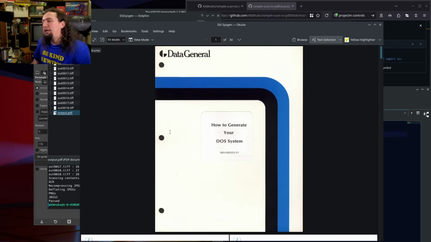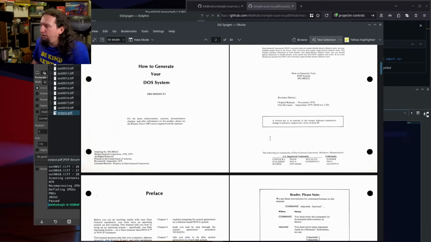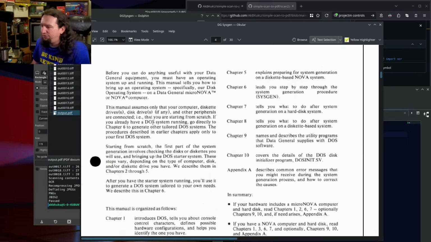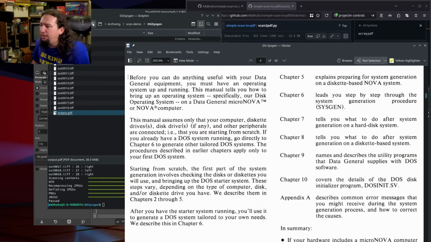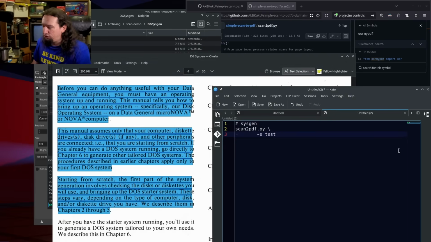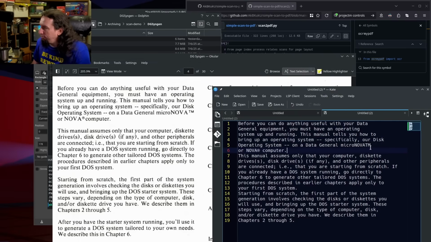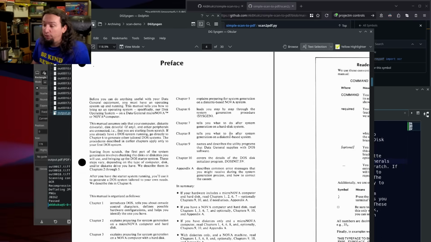Speaking of which, here is our output with OCR. With the minor color correction here, you can see how good this turns out. I can come in here and I can select some text, and it works extremely well. I think OCR My PDF, yeah, look at that. It's really good. Getting the registered trademark, Micronova TM, a little weird there because it didn't quite recognize the superscript, or maybe Kate just doesn't support superscript, actually. That's totally possible. But yeah, I really like OCR My PDF.